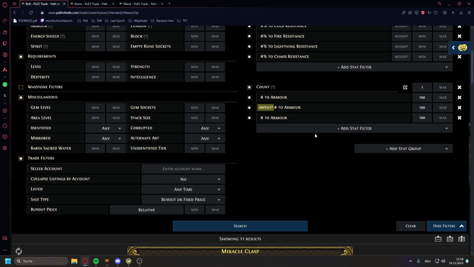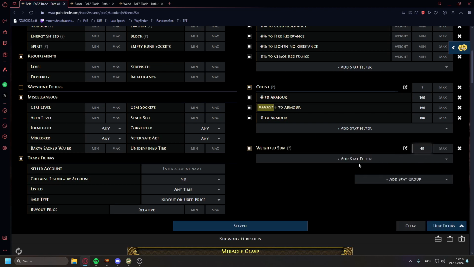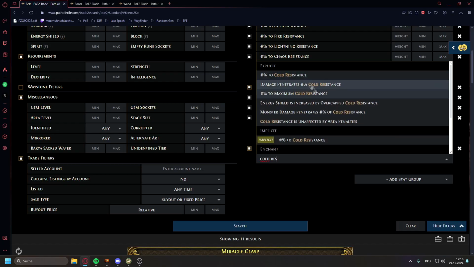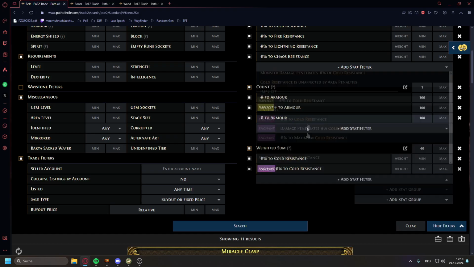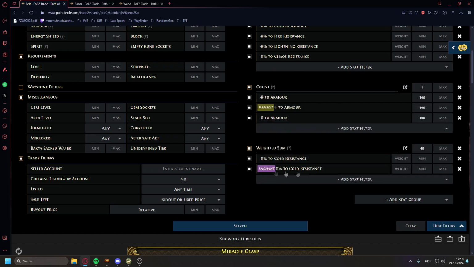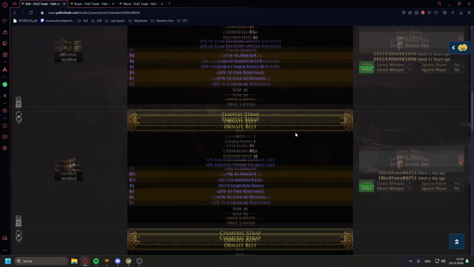Cold resistance is very good at 40, but we don't really need it as high on a single step because we can just use cold resistance, or we can use the cold resistance corruption. Now corruptions are counted as enchants, not as implicits anymore. This is important for all POE1 players that are looking for corruptions and put implicit in front of the search. It is what's called an enchantment now. So now we get more results.